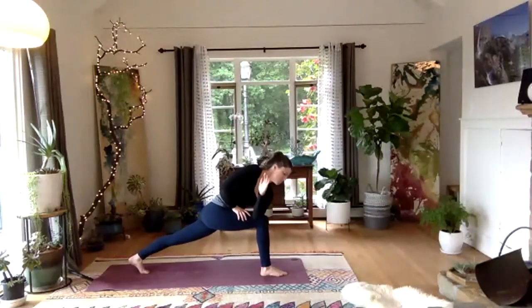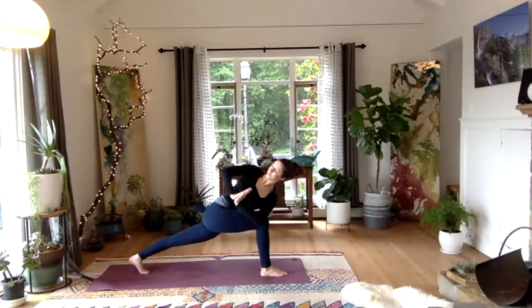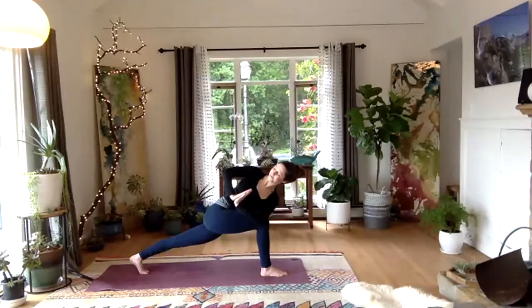Good. And then this perspective and this challenging, turn away from the ego. In yoga, I've been talking about the asmita, the klesha of the ego. And I'm bringing it up again because when we feel powerless, that is an effect of the voice of the ego as well. So use this pose, turn away from the ego. Turn towards this moment. What do I see? What do I hear? What do I feel? One more breath.